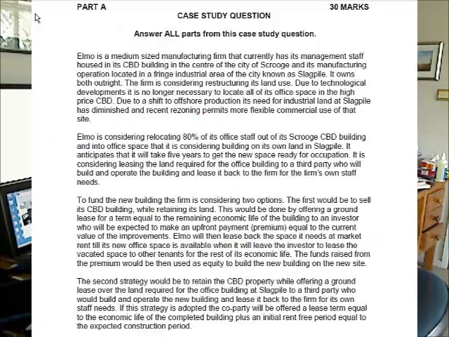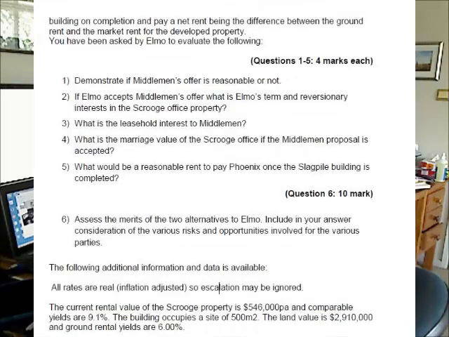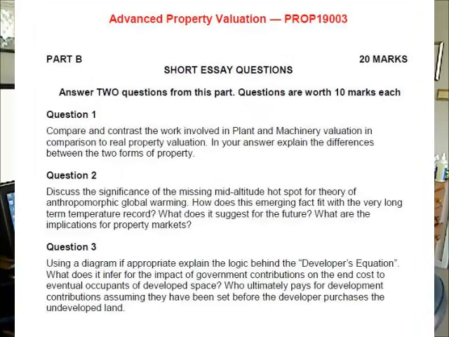So being able to go in with your financial calculator all charged up and ready to go, and be able to do some calculations, will get you through the case study that makes up the first part of the exam. Part B of the paper consists of short essay questions.